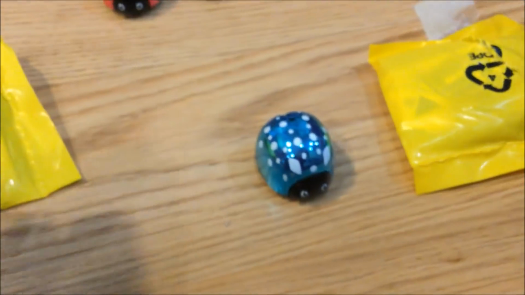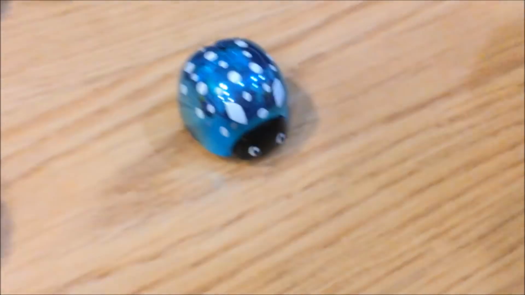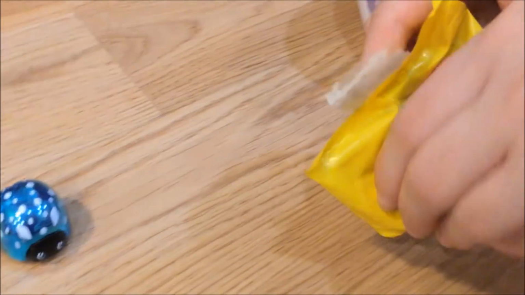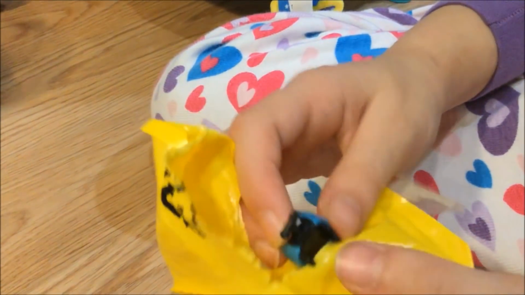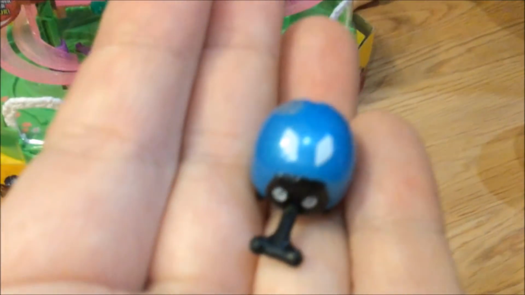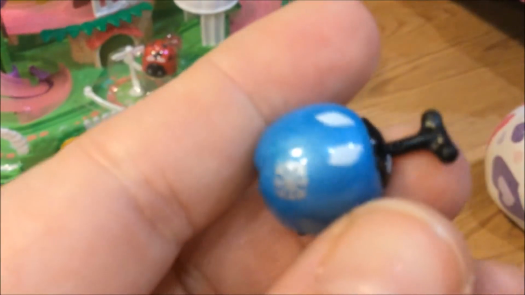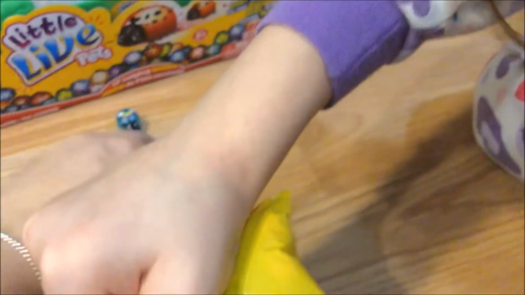So let's see which babies we get. Which one's which? Do you mix them up? All right, so this is the blue guy. Let's see if we get one baby or two babies. One little baby. Oh my goodness, so cute. And it also has a little snowflake on it. There it is, a little snowflake. Oh my gosh, so cute. Didn't even see that.